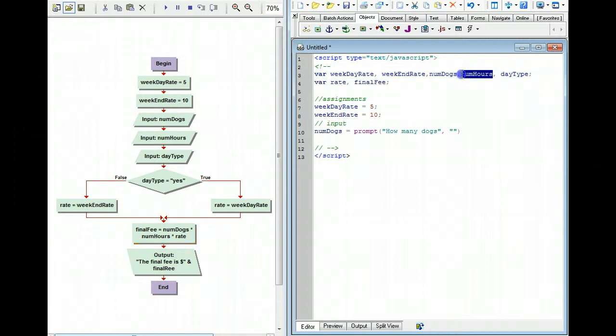Okay, and then the next thing I have is my num hours. So I go ahead and copy that. I paste that in, and I say I have a place in memory called num hours, and I want to assign to that place in memory what's returned from my prompt when I ask the question, how many hours? Question mark, close quote. And again, I want to go ahead and not have undefined in there. I'm just going to put 2 sets of quotes, and don't forget our semicolon at the end of each of these lines. Okay, now I have my 2 inputs, and then I have one last one, which is my date type.